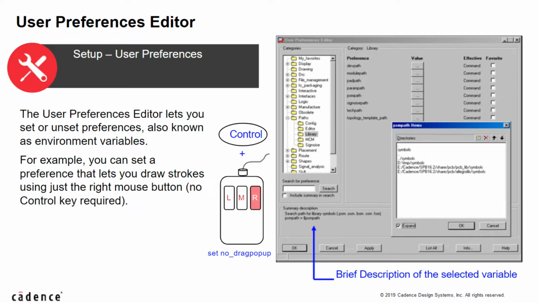The category section contains the preference name, the current value, and the effective period. The effective period can have several values, including next command or at restart. The next command option specifies that the preference takes effect after clicking OK in the User Preferences Editor. The at restart command specifies that the preference will not take effect until the tool has been terminated and restarted again. The summary description section of the form displays a description of the preference selected.